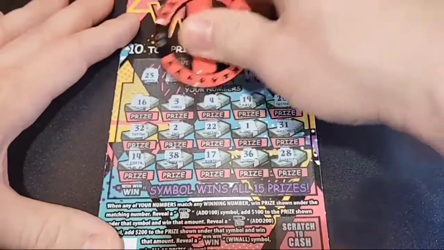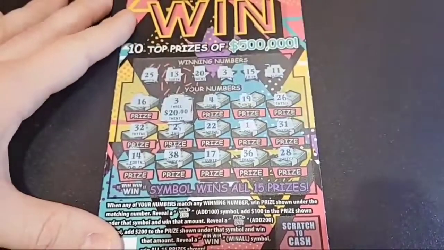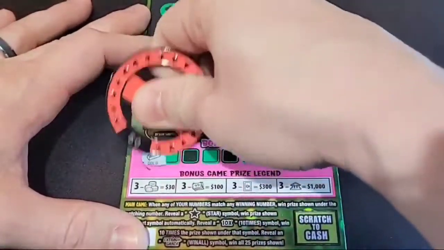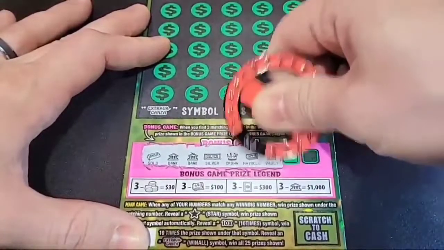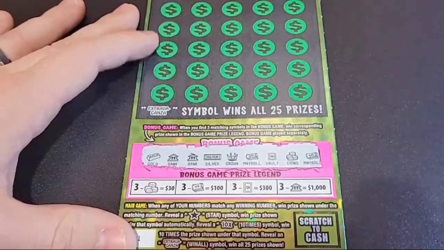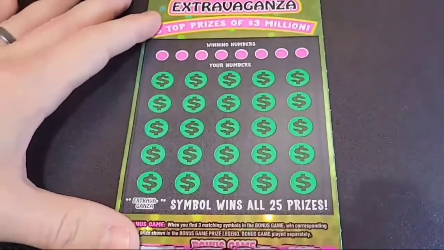What do we got under the 3? All right, I'll take a $20 bill. Here we go. That works for me. Extravaganza here. 2 banks. Not going to happen. Yeah, not going to happen on that. Too many of the gold, silver, crown things there to get a win.